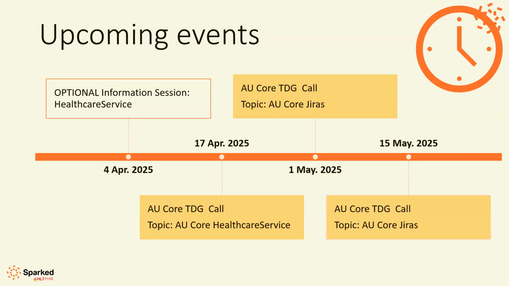And you can do it in a couple of ways, by either emailing me or another co-chair to say, I would like to talk about this particular issue in this meeting. You could also message on Zulip in the AU Core chat. You can also make a comment on the meeting minutes. So for a particular agenda that's coming up in Confluence, you can go to the bottom of that Confluence page and suggest an agenda item that way. There's any way that you can catch the co-chair's attention to make sure that we're adding in what you want to talk about, and we'll put that into the next call.